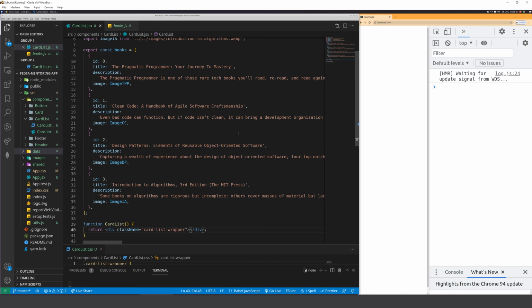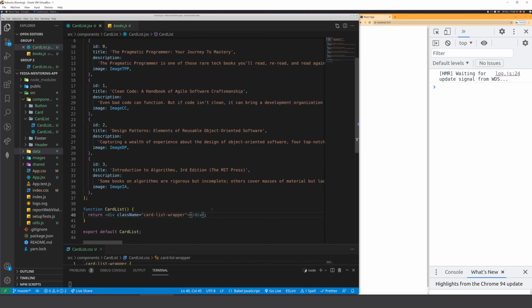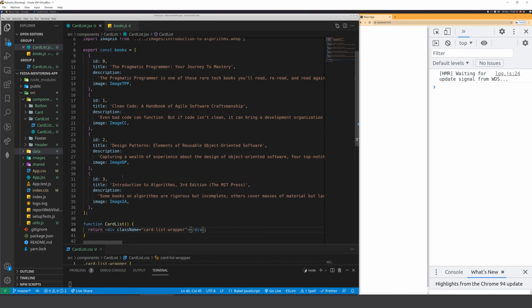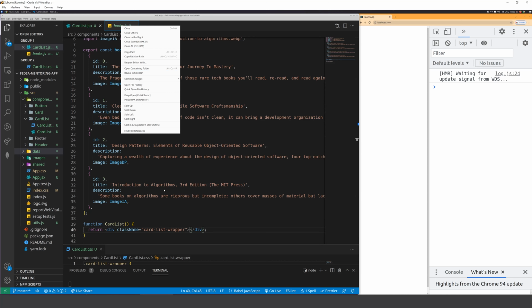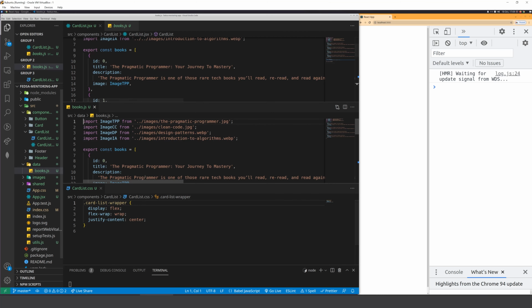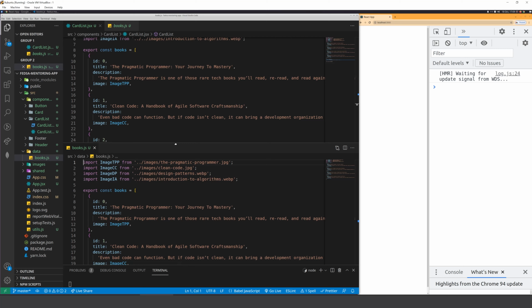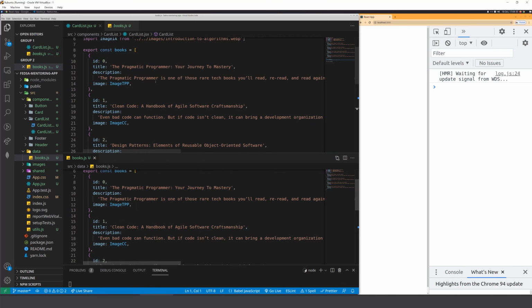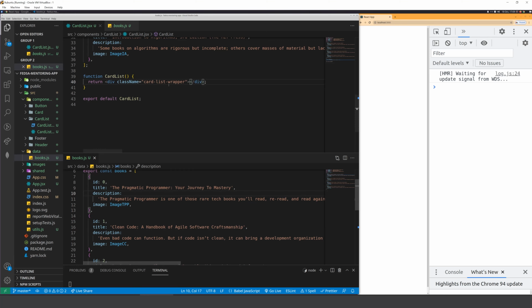So the magic in React is that we can loop through content and code something once, and then our data gets used in a loop, and it recreates those things over and over and over. As an example, you can see that I've got this books variable here. I'm trying to think of the easiest way to make it so that you can see everything at once. I can't split it to the right, so I'll split it down. I've actually got the same file open now, just so that you can see the data and what we're doing here. Okay, so now you can also see what the data is doing.